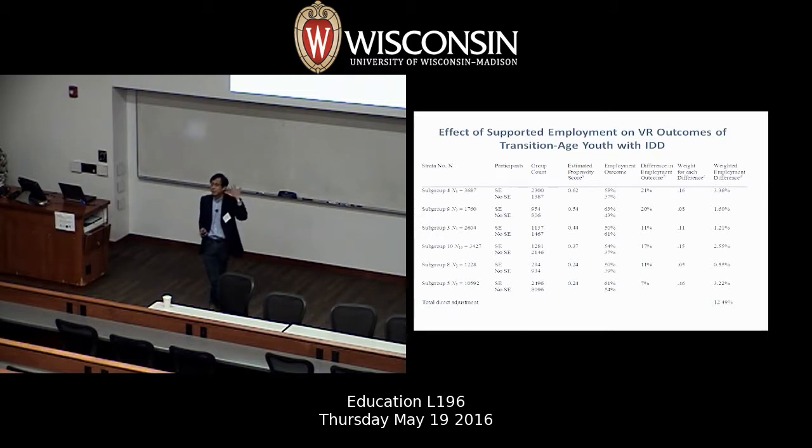WIOA also said that state rehab agencies have to put more emphasis on post-secondary education intervention. So we could use the RSA 911 data and ask, what happens if we give certain groups post-secondary education intervention? Is the return on investment good enough? Do they actually get better outcomes, or do they make more money after we close? Do they have higher quality employment outcomes? But the second study is actually interesting, so I want to share the second study first.